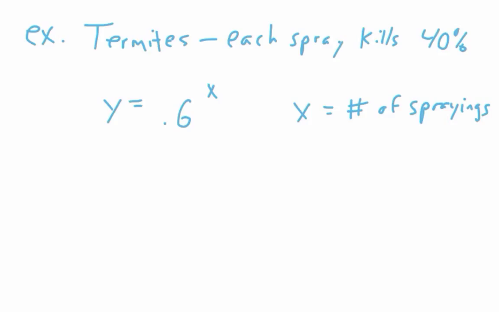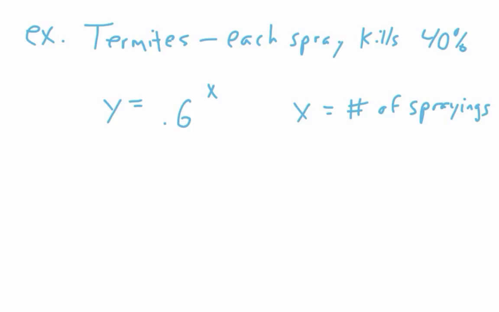And if you think about it this way, say we start out with 100 of these termites. When they spray once, how many are going to be left? We kill 40% of the 100, so we kill 40, so 60 are going to be left, right? So to get that, you'd multiply by 0.6, since 60% is left. And they spray a second time, and it leaves 60% of that original 60%. Does that seem to make sense logically? Yeah. Okay, so the b is always going to be the percent that's left.